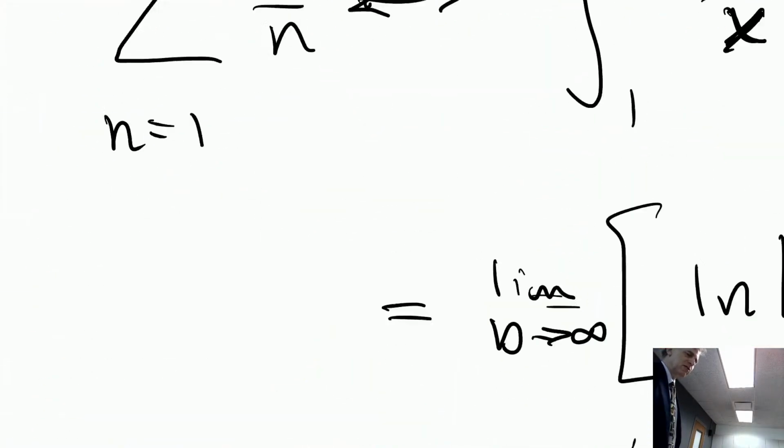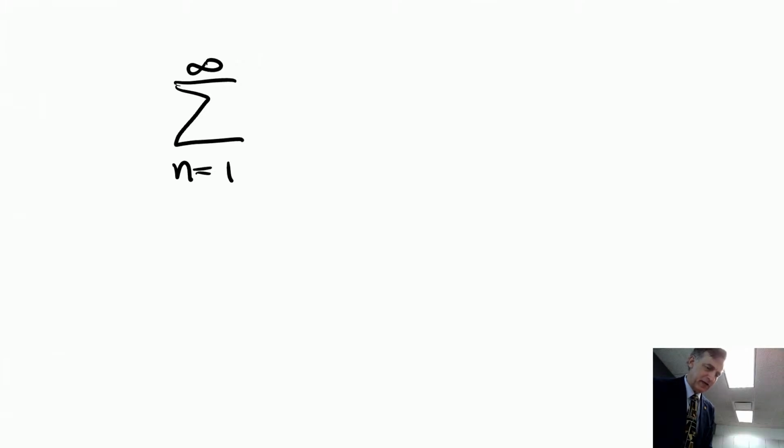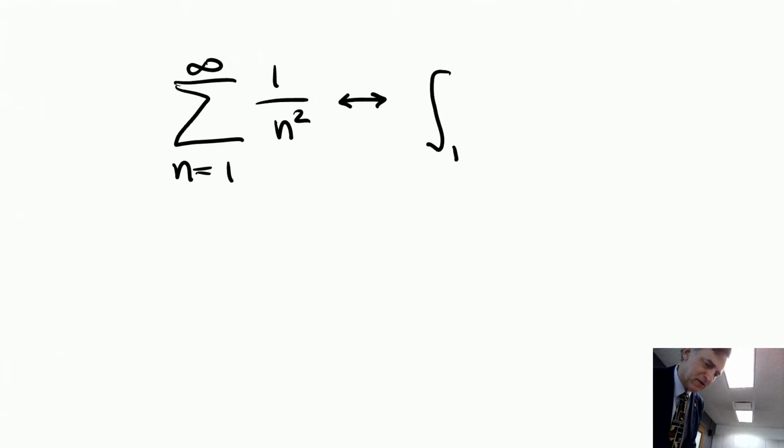Okay, we need to do the last one before you pack up and leave. The last one was letter D, the sum where n goes from 1 to infinity of 1 over n squared. Hopefully you had a guess. Did you take a guess? Do you think it converges or diverges? Let's find out. We're going to use the integral test, and the integral test says that either both of these, oh, we should double check.